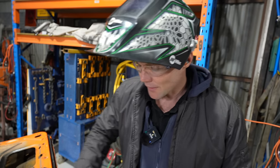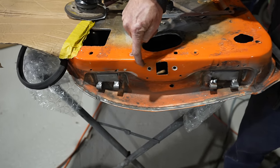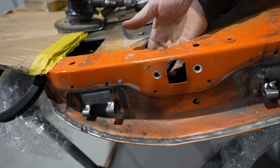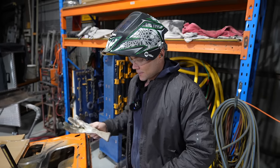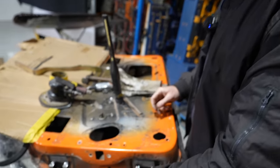It wasn't too bad. There's a fair bit of bulk through here, though, which is a bit of a mess, but we'll remove that. I'll just see what's under it. It doesn't feel like it's too bad on the other side. You happy with that, Michael? Yeah, it's perfect. Absolutely perfect. I'll put that door back on.